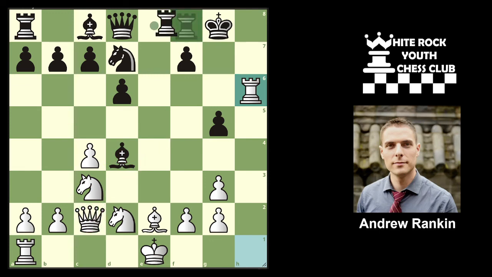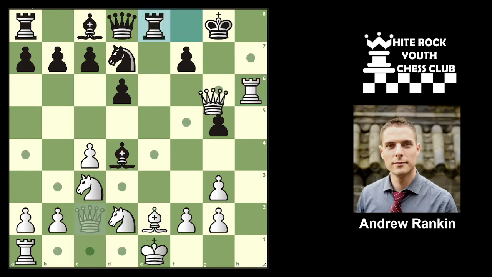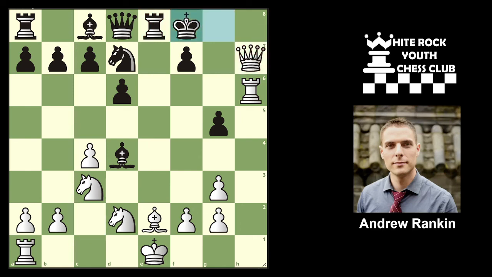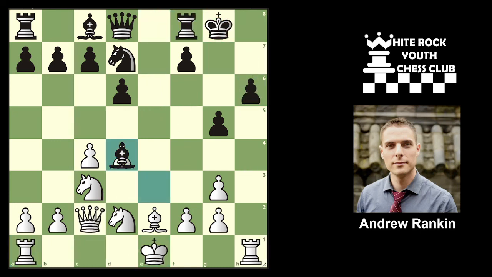For example, if he goes here to pin the bishop, queen h7 check, he goes here. Let's see, where's the mate? We can't go to the corner because the bishop guards. So I think we just castle here, and yeah, this is probably completely losing for him. So this is an example of what you would do if they play the move e5 and then chase your bishop down. But hopefully you guys enjoyed that.